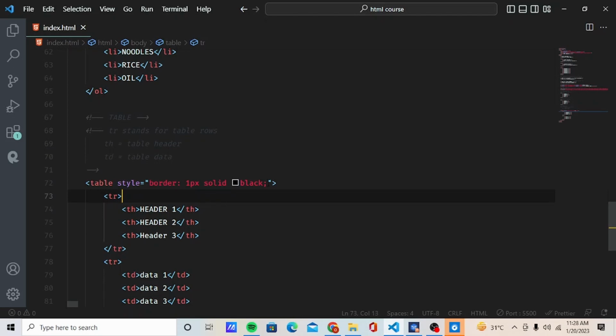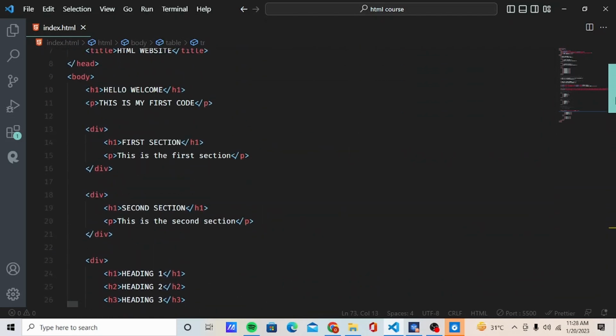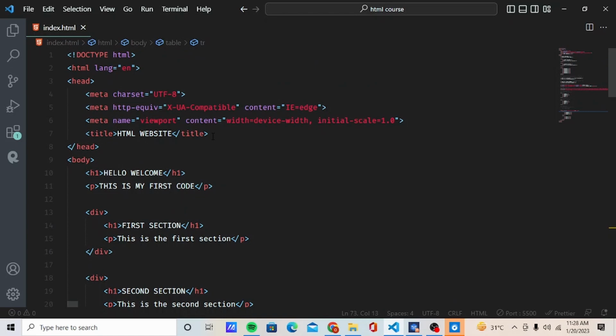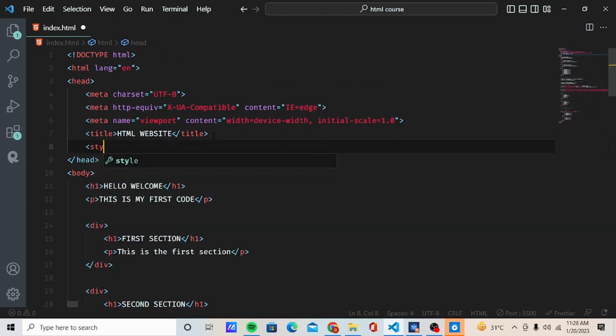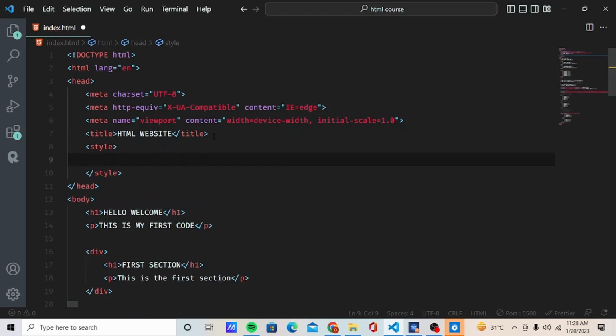Another way of writing CSS is internal CSS. In this way we use a style element in the head section. Let me show you what I mean. This is the head section, like I said the other time. So we can say style element, remember to close it, then we can start writing our CSS here.